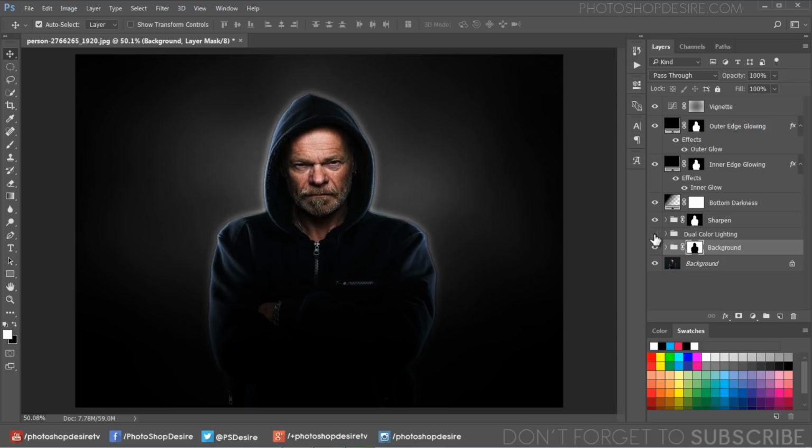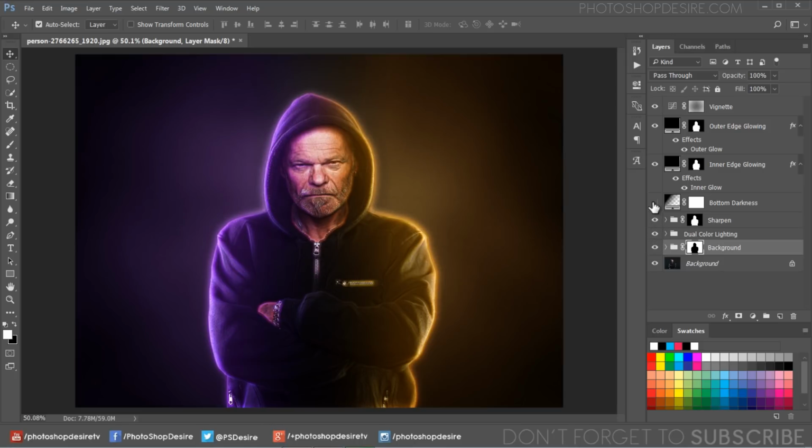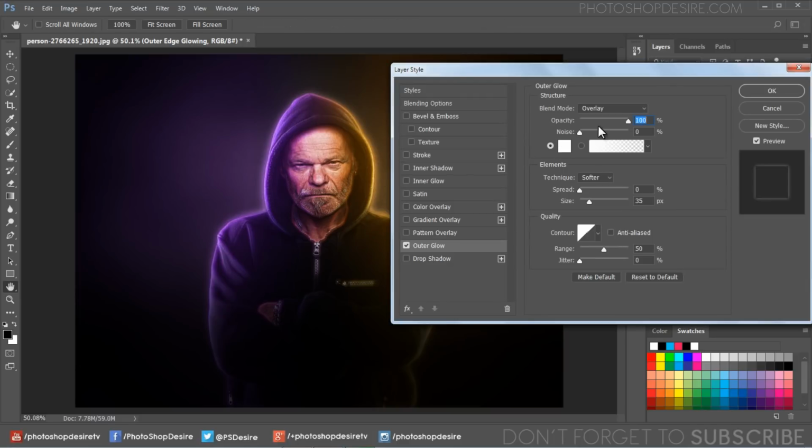All the layers are editable, so we can go to any settings anytime and tweak the layers to our desire. For example, we want to minimize the outer glow. Simply click on Layer Style option and lower its opacity.